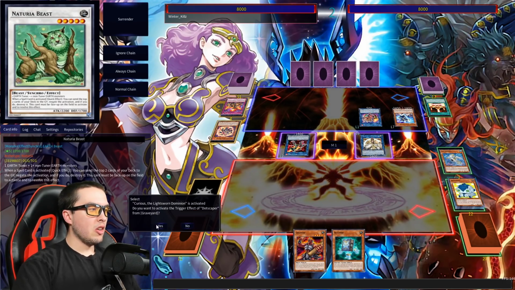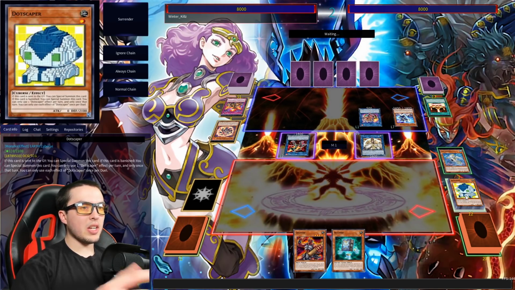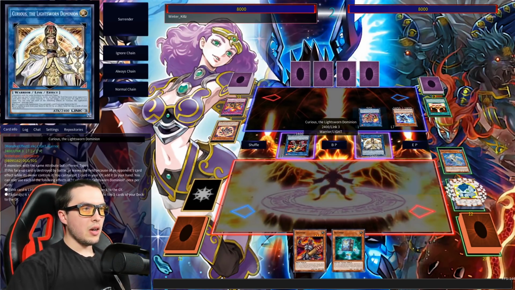My apologies. Mildotscaper, we're not going to use its effect, because we want to keep Engrave. If we keep Engrave, it's an extra Earth Thrust to banish, and it's also just going to get summoned out via its own effect once we banish it.